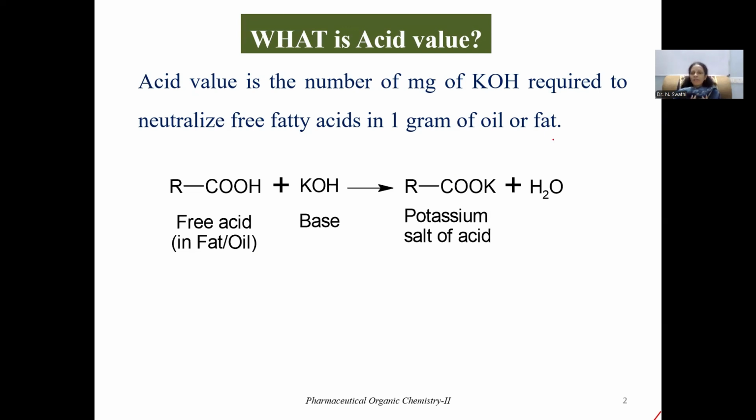So the purity levels of the given oil sample can be checked by determining the free fatty acids available in the given oil sample by performing acid value determination. The free acids which are available in the fat or oil are chemically acidic in nature. Hence, they are determined by titrating with a base such as potassium hydroxide in the presence of a suitable pH indicator. Then the free fatty acids react with the base and give the corresponding potassium salt of that acid. So this is how, by performing an acid-base neutralization titration, we can determine the acid value.